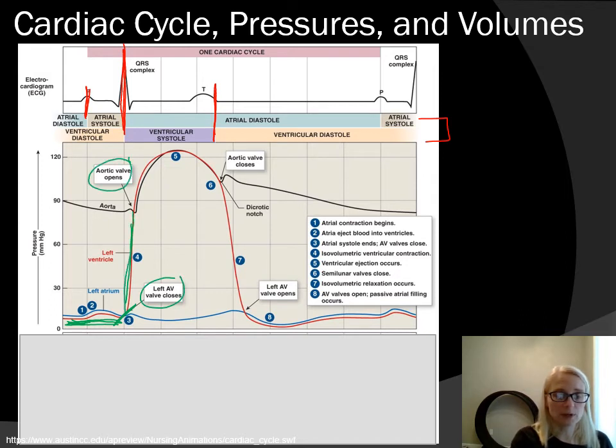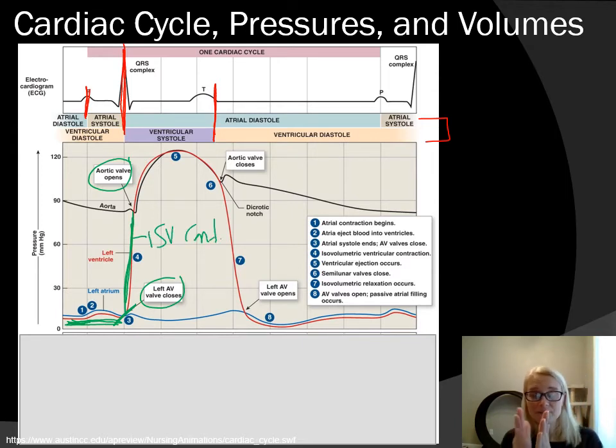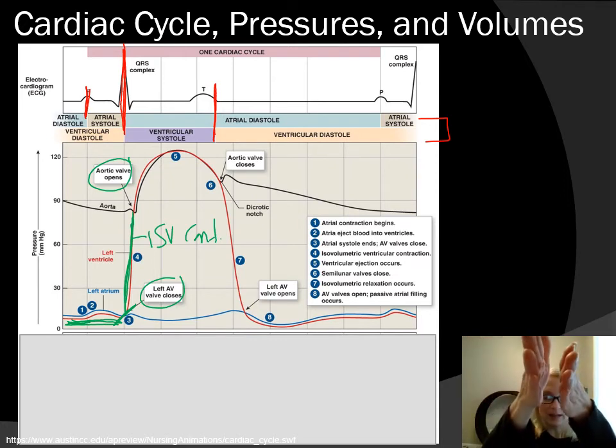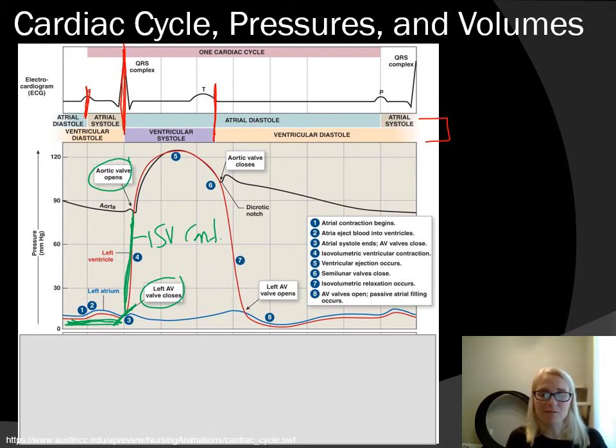So it is this period of time that is your isovolumetric contraction that we saw. And it's not a very long period of time. The time scale is all the way down at the bottom, but if you were to track that little tiny sliver, it's a fraction of a millisecond of time between the AV valve closing and the aortic valve opening.